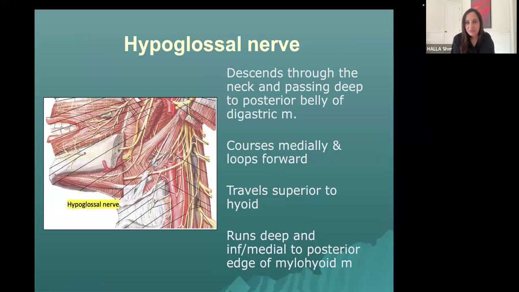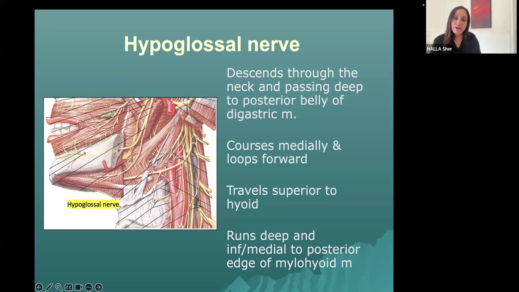The hypoglossal nerve, the 12th cranial nerve, is another nerve that we encounter in level 1 dissections or excision of the submandibular gland. The hypoglossal nerve descends through the neck and it passes deep to the posterior belly of the digastric muscle, which has been transected here. But you can see the hypoglossal nerve here coursing inferiorly and then looping medially before it pierces or dives deep to the mylohyoid muscle here. You can see in this region, you have the lateral cornu of the hyoid bone.